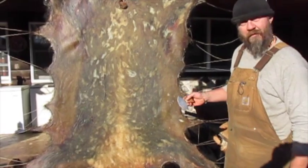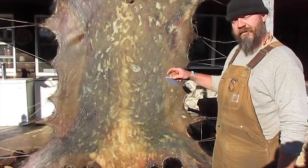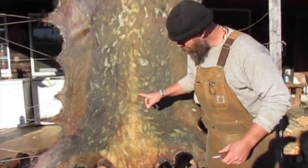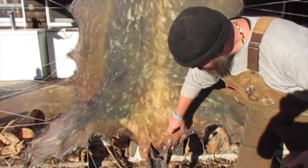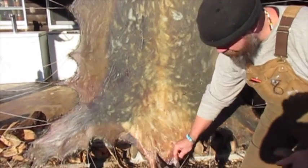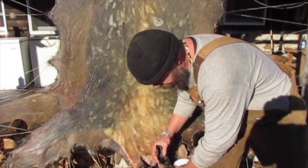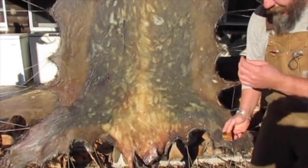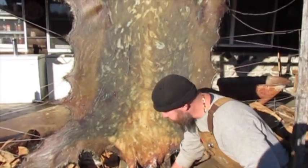Okay, it's been 2 days since we left the bear hide, and since then I've done a rebraining on the hump, which is where you see it's still a little bit white, from the hump down to the head, and was very mindful again of the ears, that they didn't get flopped over and get no air circulation. And that, if you remember, was one of the biggest things that'll make the hair slip.